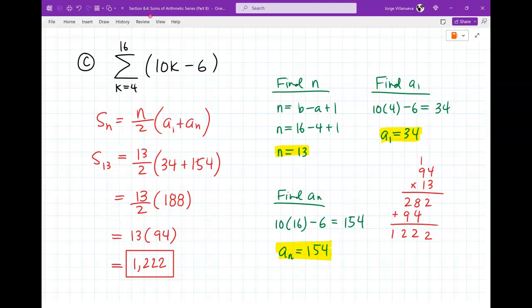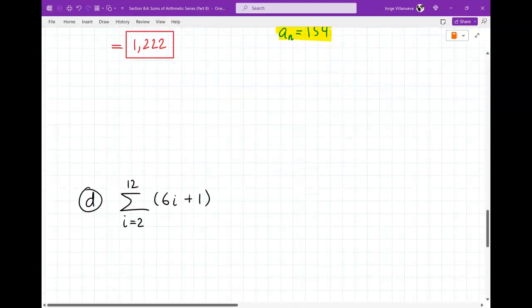Questions on that one? So different starting point, which resulted in a sub 1 not plugging in a 1, right? We did that in part A and B. For part C, I'm showing you, hey, just because it says a sub 1 doesn't mean you're plugging in a 1. You're finding its first term. And the first term can be plugging in any number. You're just finding the first one. Okay? So let me give you guys a little bit of time.